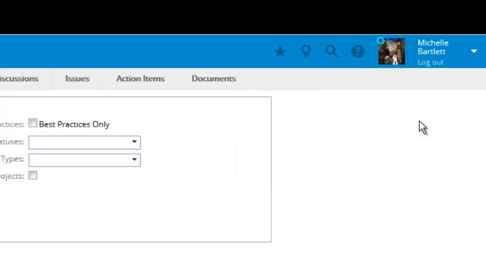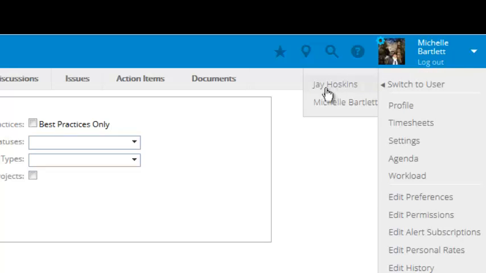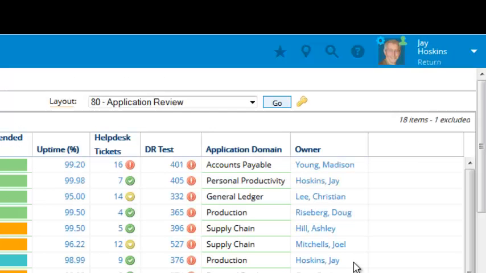My profile picture is next, but you'll notice a blue symbol in the left corner of my photo. I'll hover over it so you can see this indicates I am logged in as an administrator. For those who also use the proxy feature, let me show you how the display changes when we proxy in as a different user. Same as version 10, I will click on the link for my name and select Switch to User. Once I am proxied in as Jay Hoskins, you can see that in addition to the admin symbol in the left corner, you will also see a green symbol indicating that I am logged in as a proxy. I simply have to click the return link to go back to my profile.